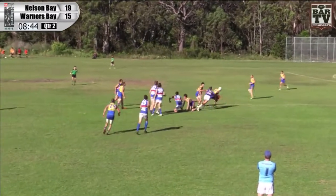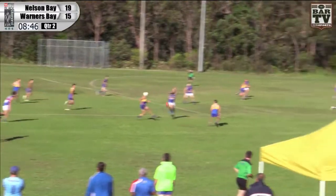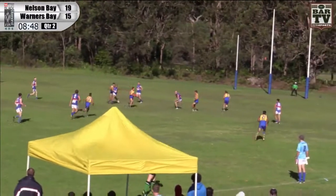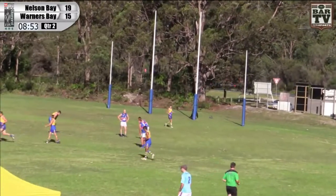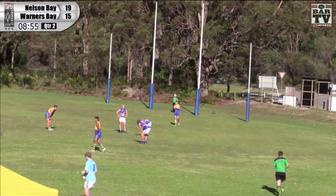He's going to have three goes at it. He's got a free kick. No, play on for the umpire. He was unsighted as Reimer picks it up there now on the right boot. He gets a hurry kick forward once again. It's Clayton's going to pick it up. He goes on the right boot. He's had a go at it, Gaz. Goal number three for Aaron Clayton.